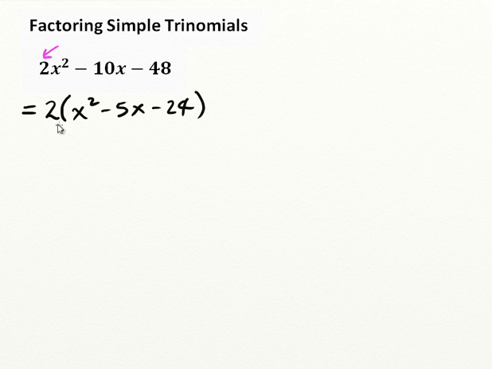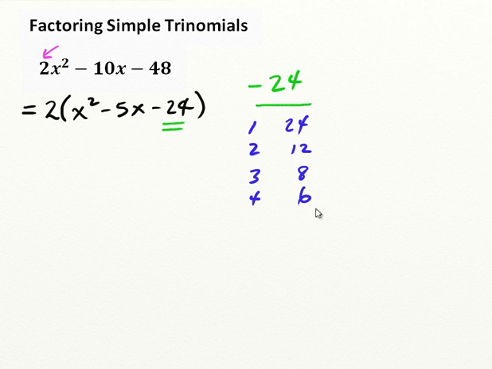And now when we clearly look inside the brackets, we've got a simple trinomial here. So let's go ahead and follow that same pattern. We'll look at the end term here. It's negative 24. I know that the only way that I can get a negative answer through multiplication is if one value is positive and one value is negative. So we'll look at the factors first, and then we'll try and decide where the positive and negative values go. The factors of 24, well, 1 and 24, 2 and 12, 3 and 8, 4 and 6, 5, no, 6. Now we're back up the other side. So those are all the factors that we have.